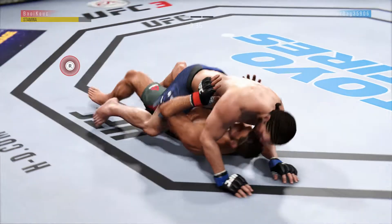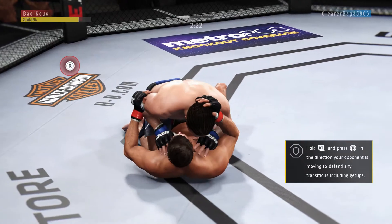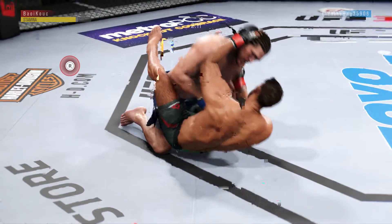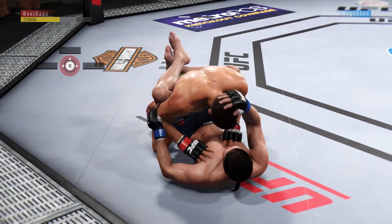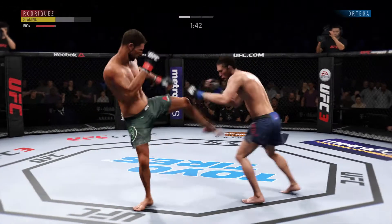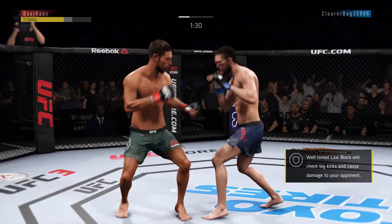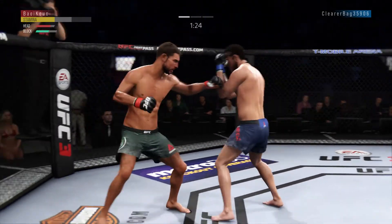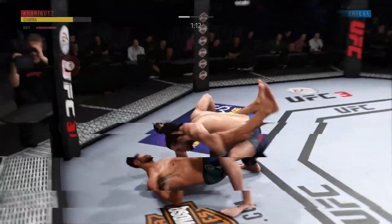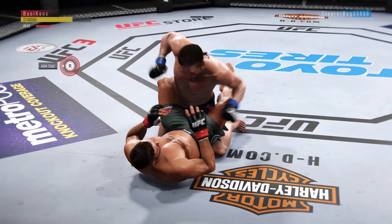And he lands a single leg takedown. Moves to half guard and now he's in full mount, busy as he looks to improve position. Tries to pass but doesn't make it. Two fighters back upright — Ortega gets caught with that punch. He's gotta figure out a way to get that guard higher. They've made all the right reads here tonight. Beautiful read on the leg strike as he catches it and then returns fire with a punch. They have got the timing down at this point of the fight. Ortega gets the takedown.